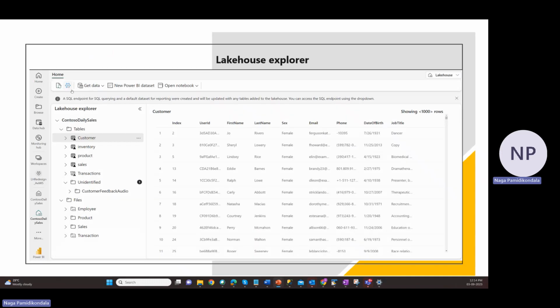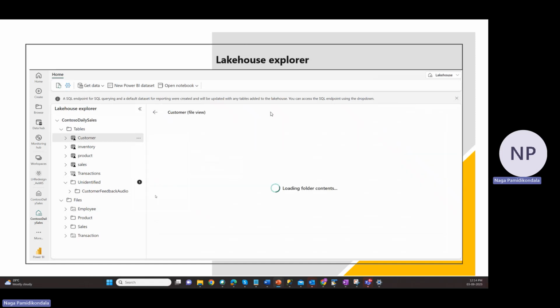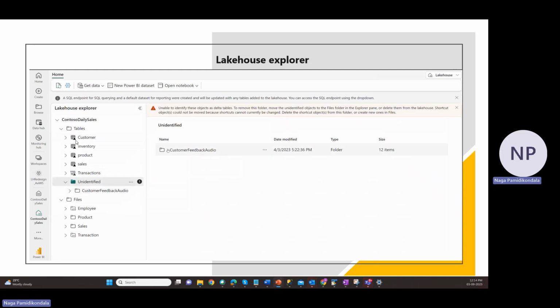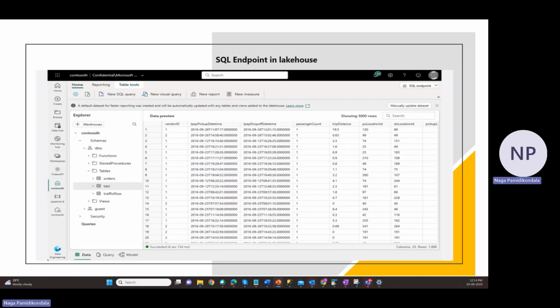This is the architecture. And if you look at the Lakehouse Explorer, you can see it is an interactive image. On the left side, you can see we imported a few tables like customer, inventory, product, sales, and also transactions, right? These are all the tables. It also provides a preview of data and it will store all the data in the delta format. These are the delta tables. For the table, there is a triangle kind of image, which indicates that it is a managed delta table within the lakehouse. And we also have the SQL endpoint.